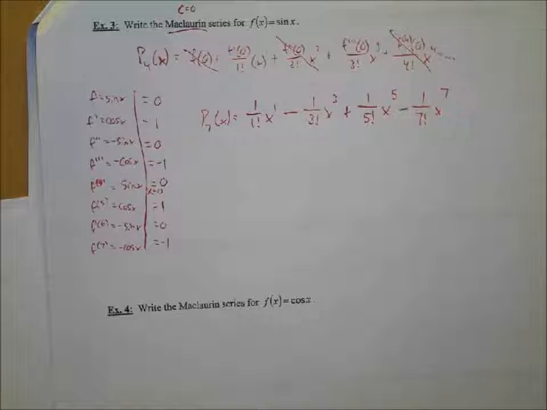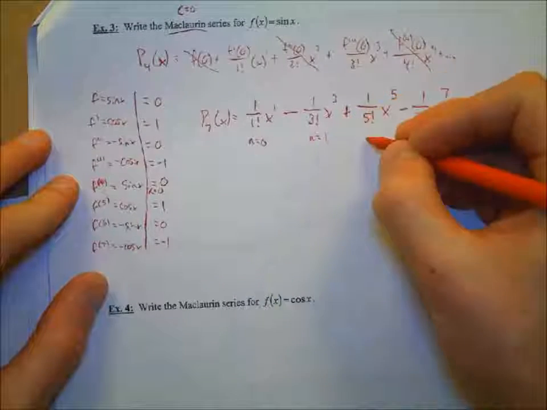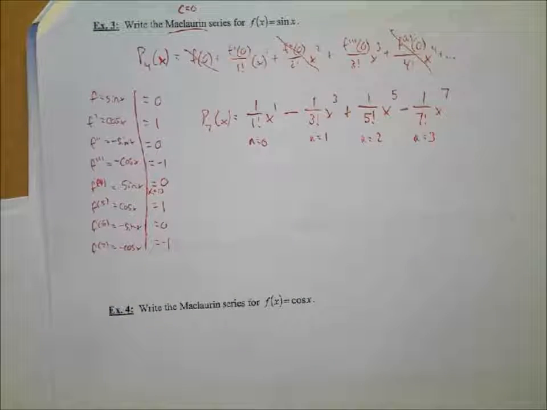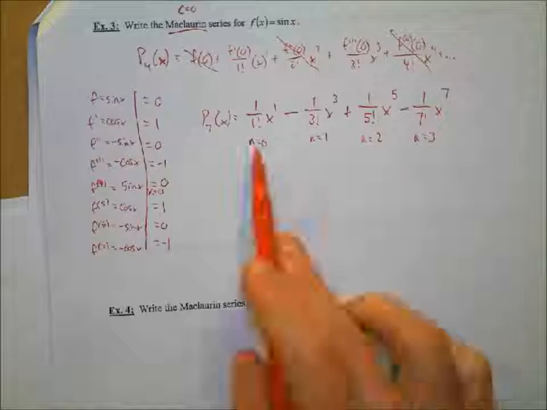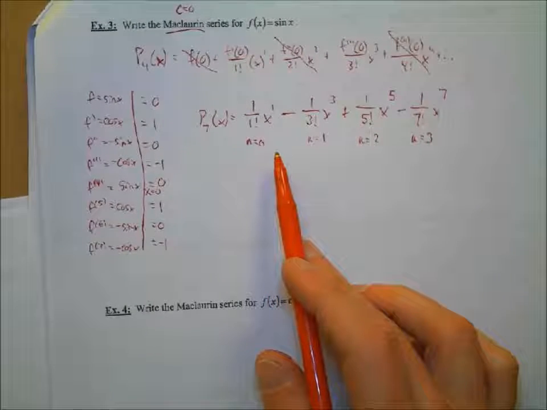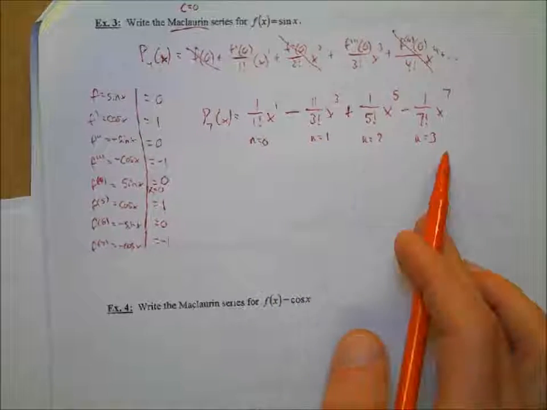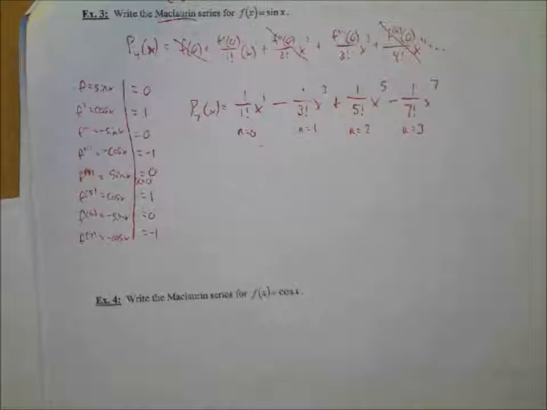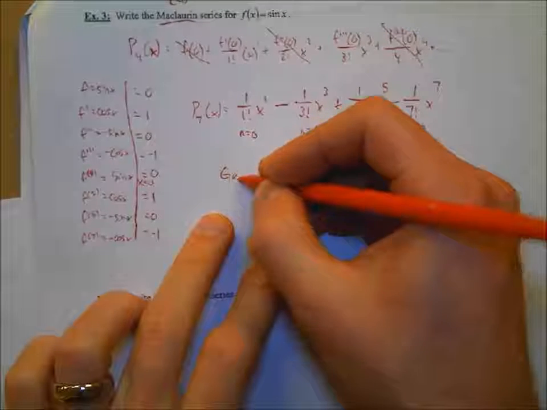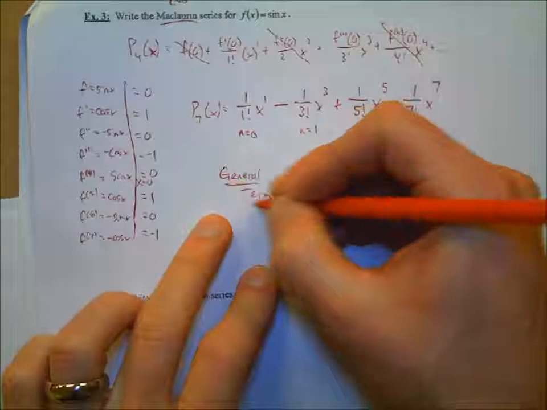Okay. So we'll start at n equals 0 here for this one. So they'll say that term's n equals 0, that term's n equals 1, that term's n equals 2, that term is n equals 3. Okay. Our n's aren't going to skip here. We need to count, because for a summation, you have to count from your starting point up by 1 each time, right? So if we start at 0, we have to go then to 1, to 2, to 3, okay? You can't skip your counter with a summation. So with that being said, let's write out our general term, and then we'll write out our series.